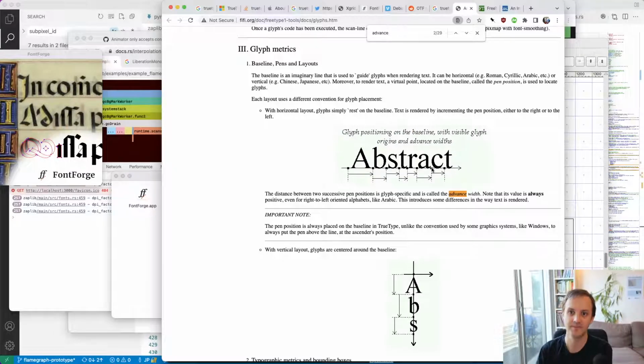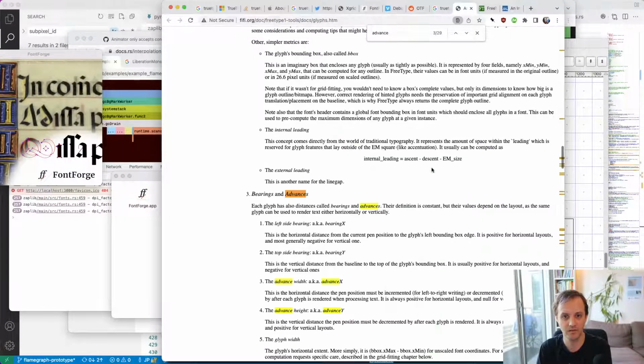Because one thing that I could imagine is saying that the advance width should always be a pixel integer.